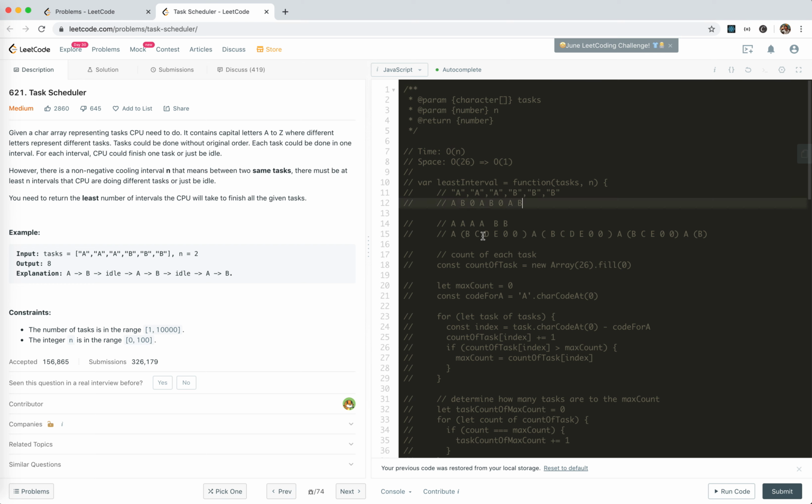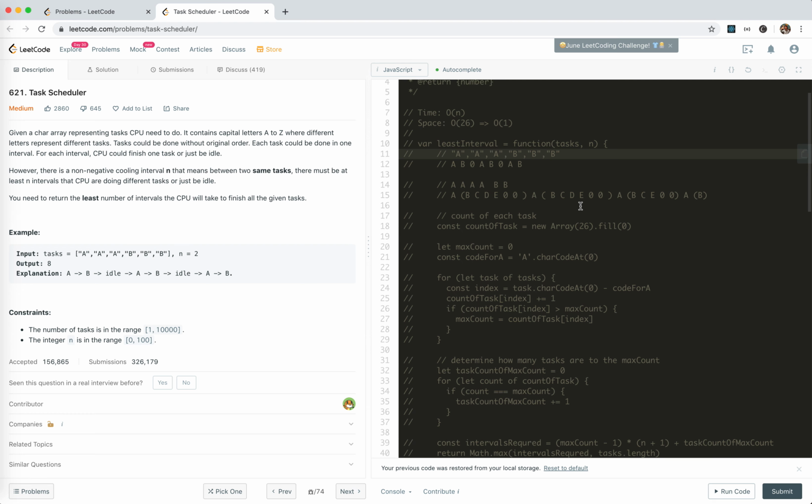Suppose something like this, A, B, B, B. We need to find the biggest one, the task with the most count, and then insert the rest of the tasks into them, right?